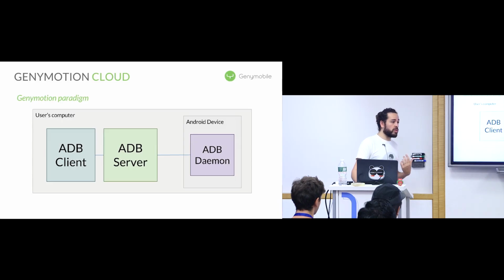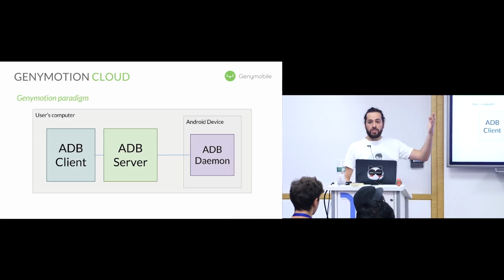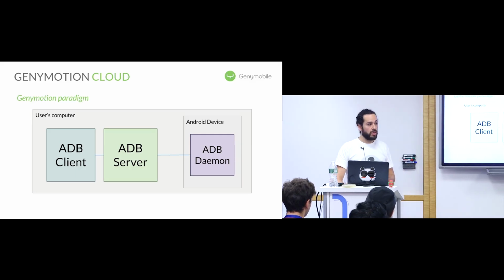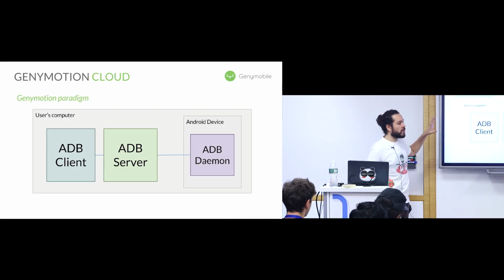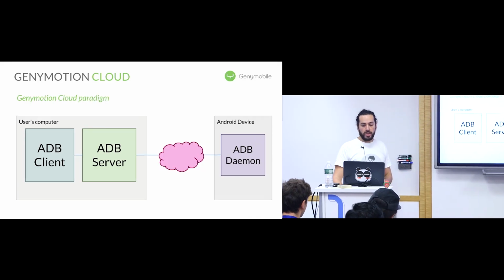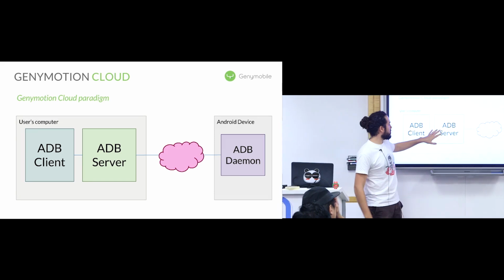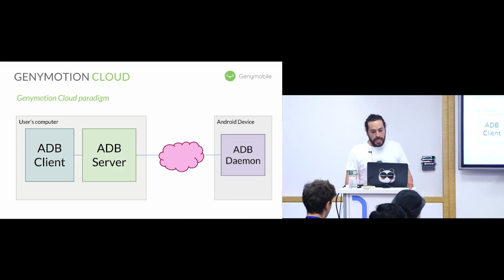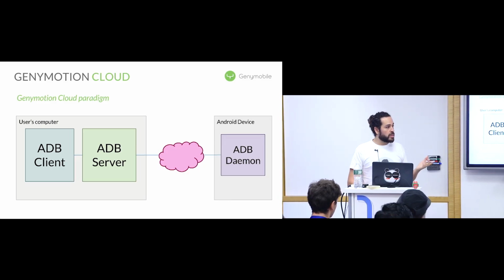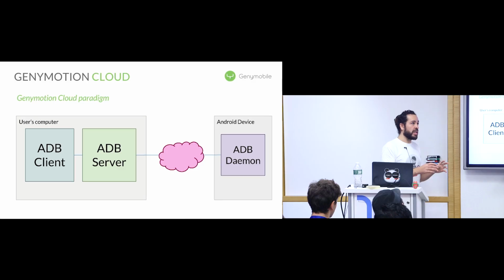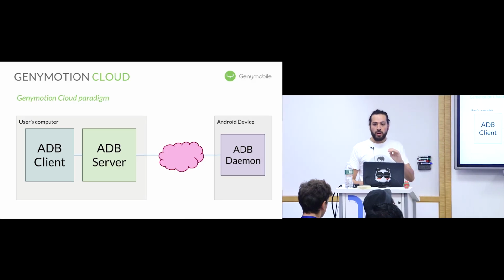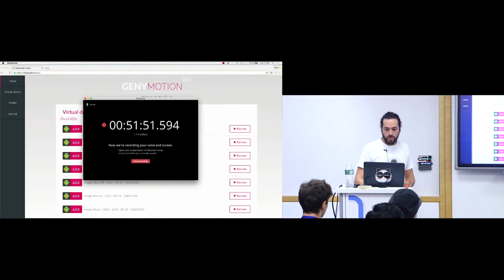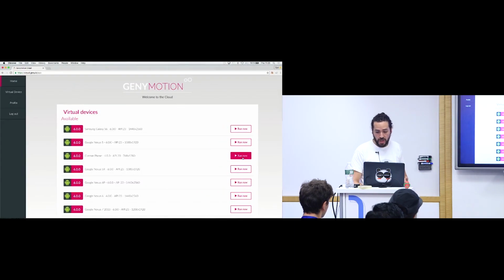What we wanted to do is to make these remote devices, running in a data center somewhere in the world, be connected to your Android environment. So from the classical Genymotion paradigm, with the cloud we need to change it to this one. You have the ADB server and client, and it's going through the cloud. We learned a lot about ADB for that, and we found a solution that I cannot deliver right now like this, but with all the keys I gave in the conference, you can understand a big part of it. And to finish, I want to show you quickly how it works.